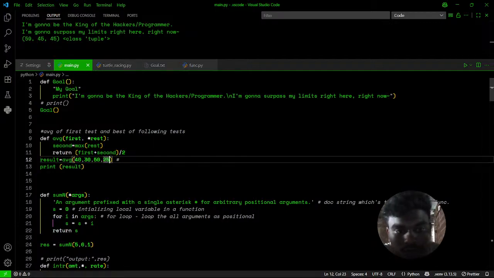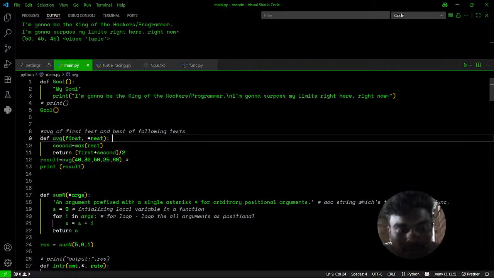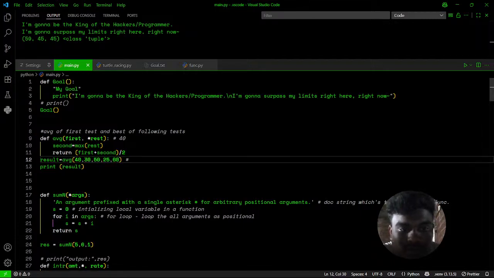If we give 60, the first test remains the same, 40, and then its average except the remaining.